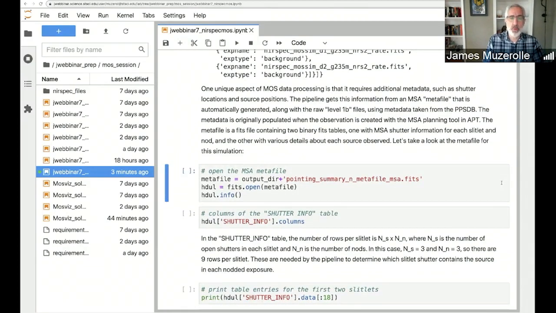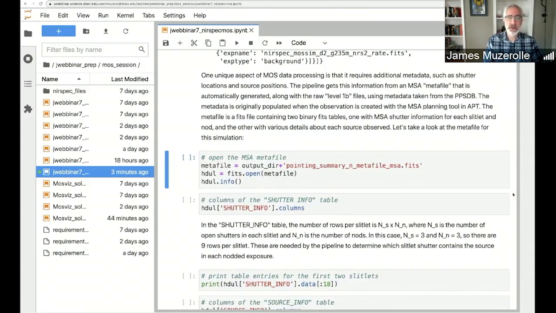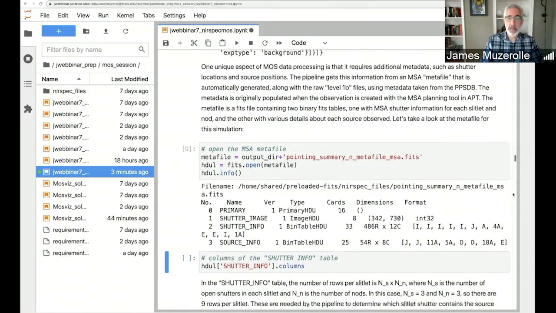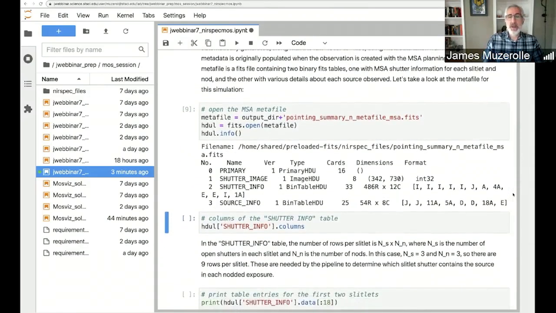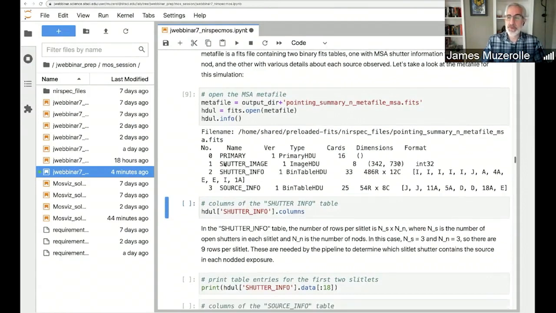So I'm going to show you what one of these metafiles looks like. This is the metafile that we generated by hand to go along with this particular set of simulated data. The metafile contains essentially 2 FITS binary tables, one called shutter info and one called source info.